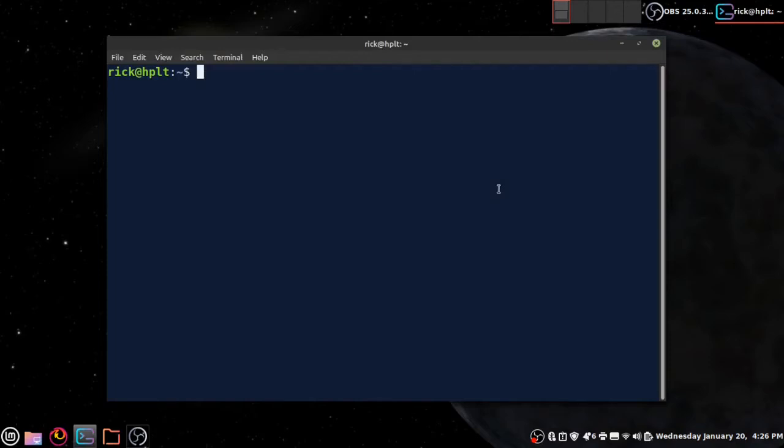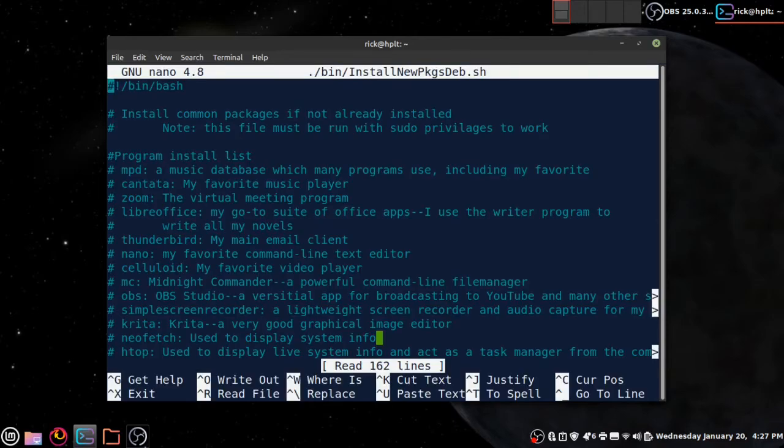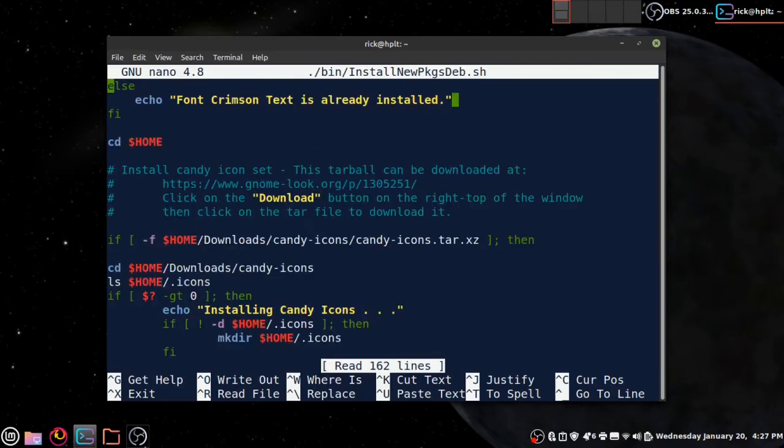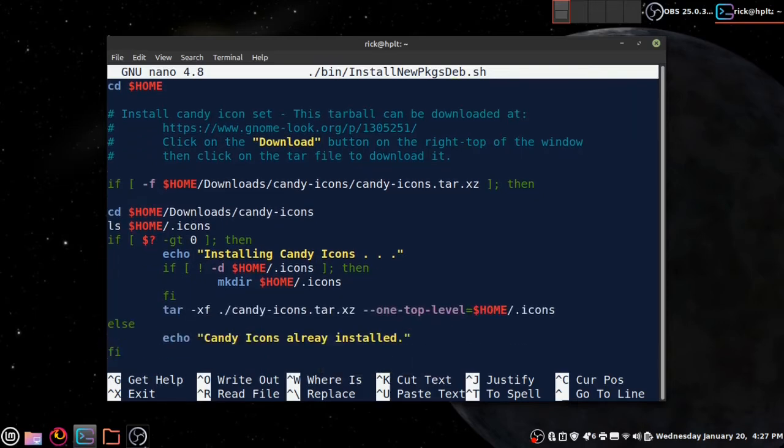How it works, using my install new packages deb sh script, and I basically go down. Here we are, candy icons. And you notice I put down here where you can download them at, right to there.